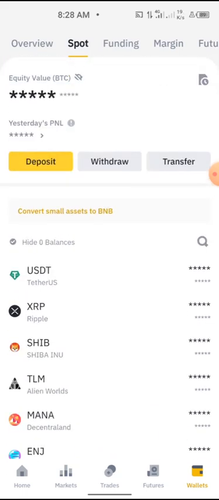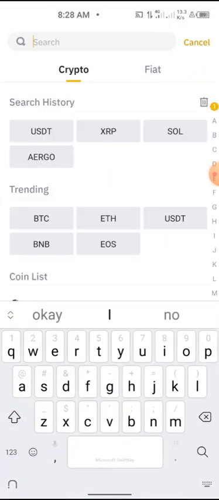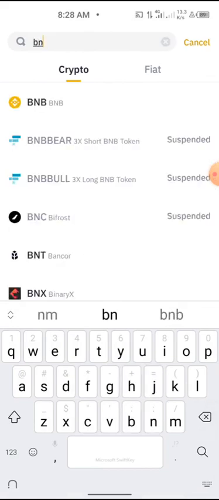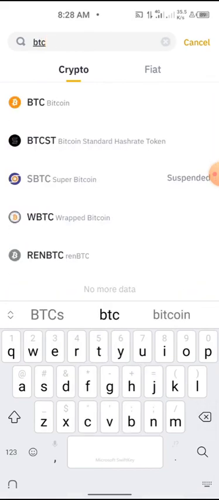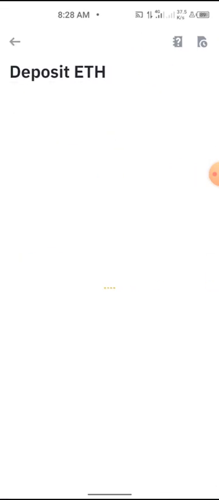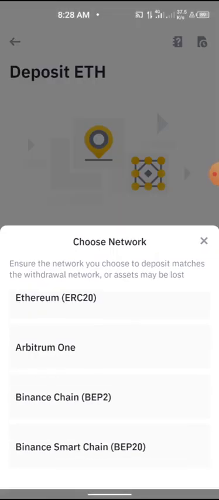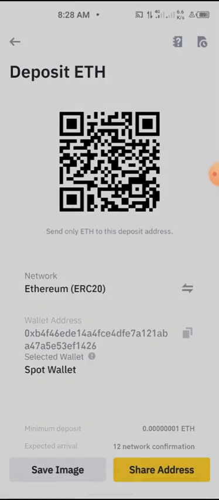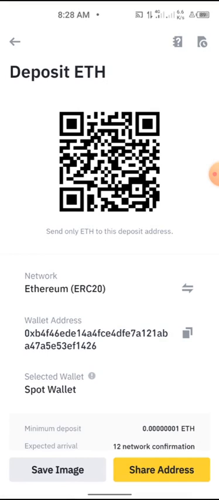In the spot, in case you want to deposit or search for a coin, you can use the deposit function. You can search if it is BNB, BTC, or ETH, and just click there. Then you select the network, if it is BEP20 or ERC20.